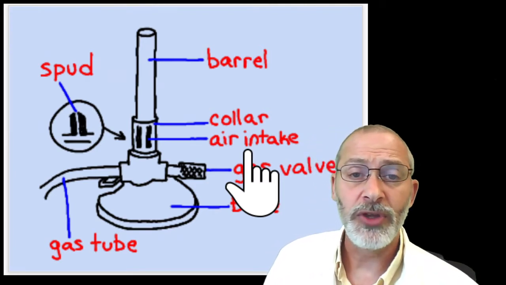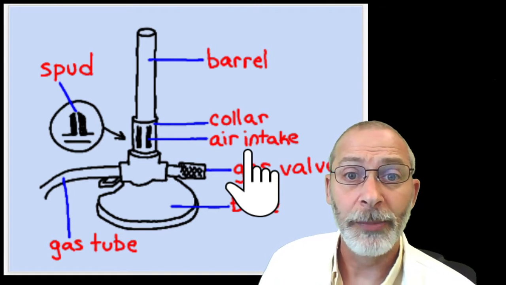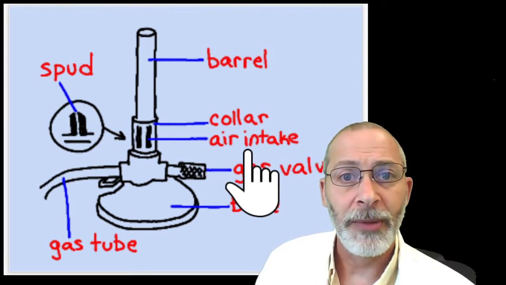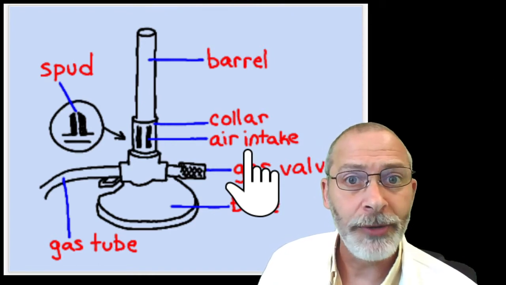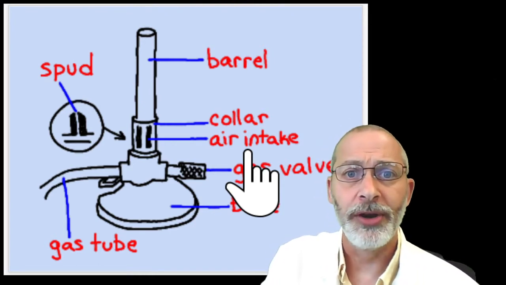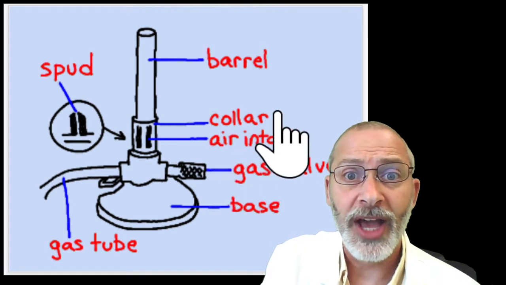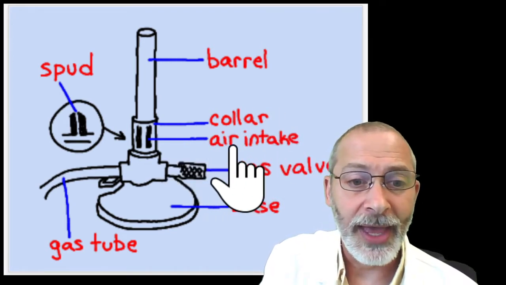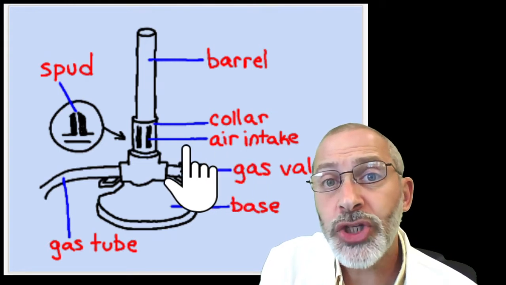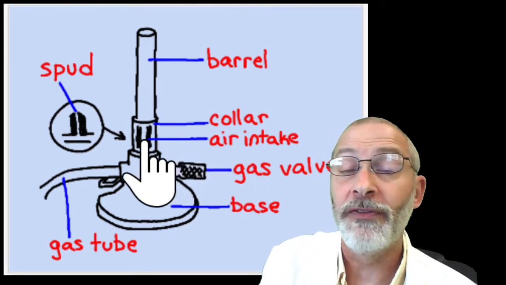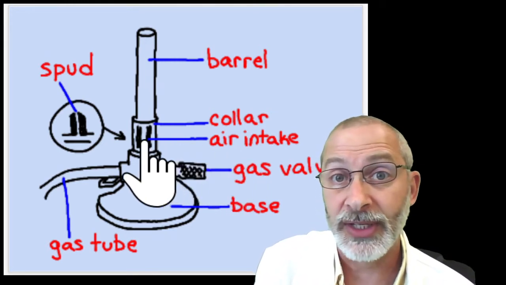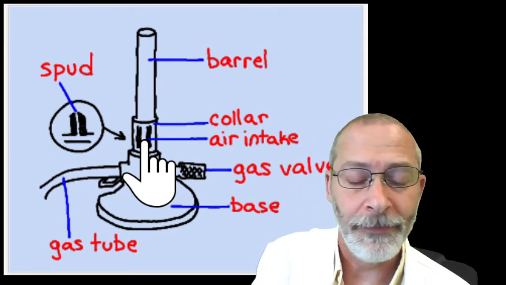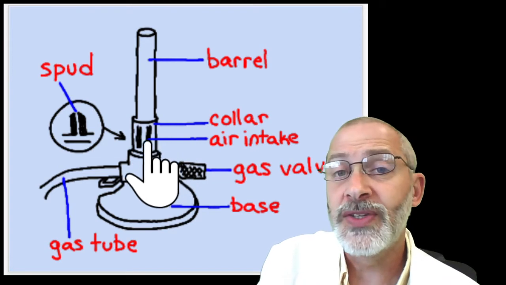For those of you that are into machines, engines, think of an internal combustion engine and the carburetor. In the carburetor of an engine, you've got the control of air intake that determines the amount of oxygen that can combine with the fuel. In a car, it's gasoline. In a Bunsen burner, it's natural gas or propane. But it functions in the same way.